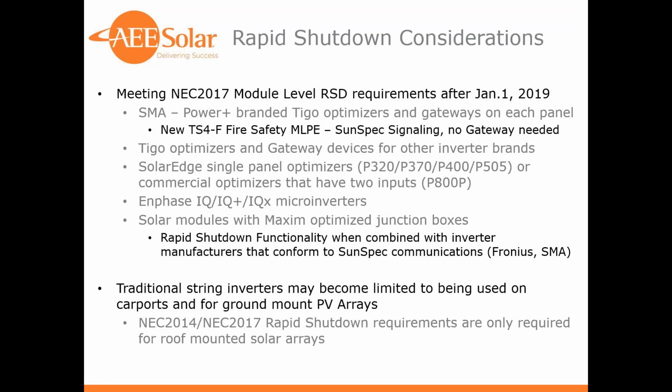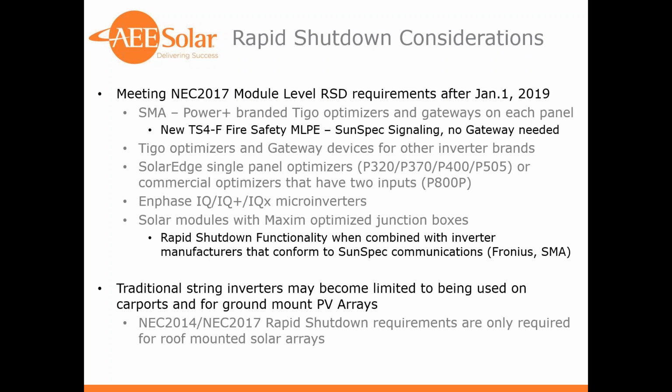SolarEdge, we have the option to move to single panel optimizers. The P320, P370, P400, P505, all of those optimizers can be used for commercial. It will be a higher cost since we're using one optimizer per panel in this case, whereas in the past we were used to using one optimizer for 2 panels. We'll have a higher optimizer cost.